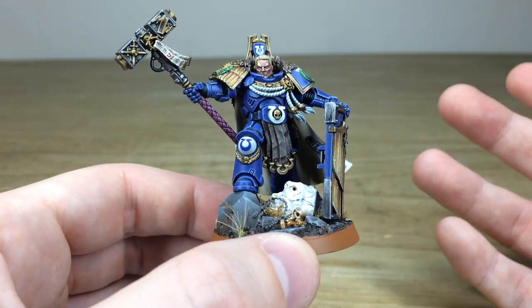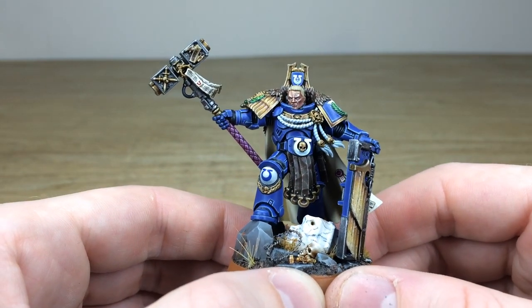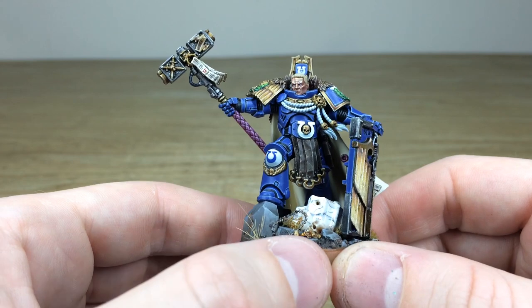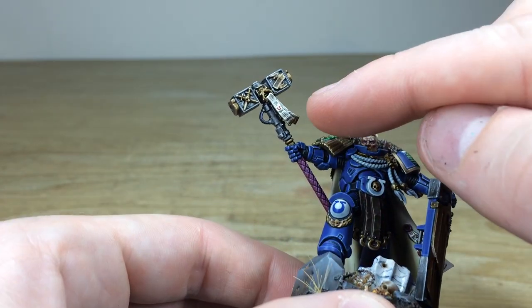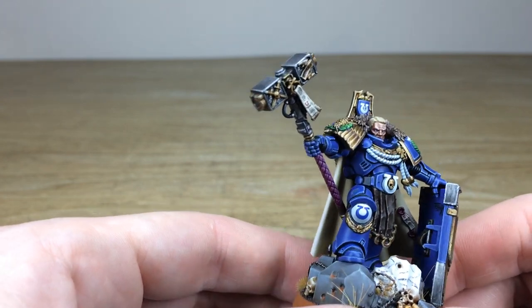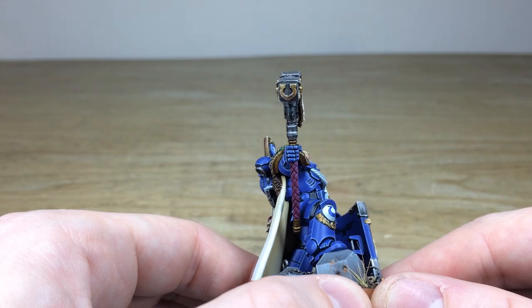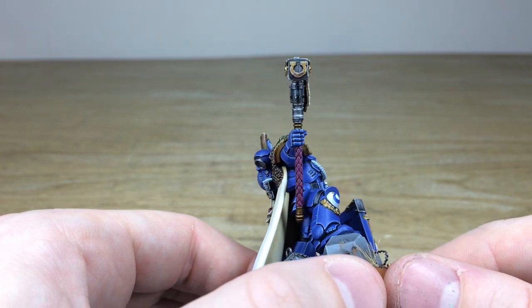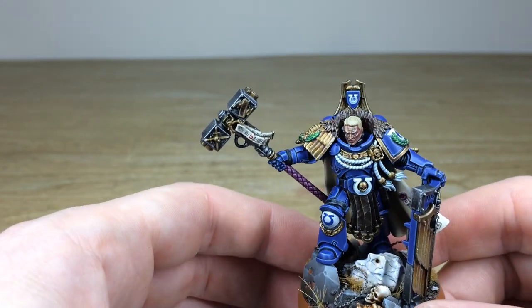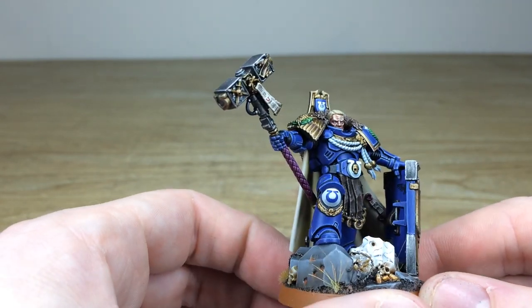There are a couple of areas of freehand — as mentioned, you've seen the back. You've got other areas of freehand like the 'U' with the two just on the shield and on the center of the backpack, which I really like. Also on the purity seal you've got the Ultra symbol along with the writing. The thing that I really like — actually spotted by a couple of people on the Instagram post — is that the hammer has got the Ultra symbol on the hitting faces, so any foes are going to get a lovely brand of the Ultramarines chapter from any impacts they receive.